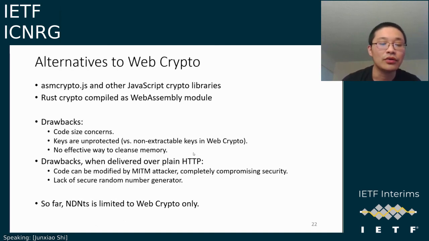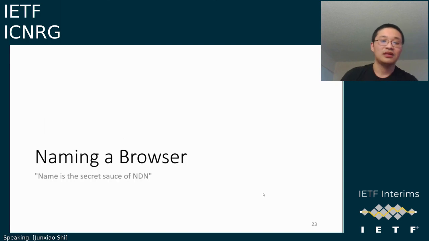Then there is also no effective way to cleanse memory. And if the code is delivered over plain HTTP, it's even worse. First is the man-in-the-middle attack, since it's not encrypted HTTPS anymore. And also there is no secure random number generator. It basically means I cannot generate a private key safely. So far, NDNTS is still limited to Web Crypto only. I'm not sure whether I want to relax that, but currently no.